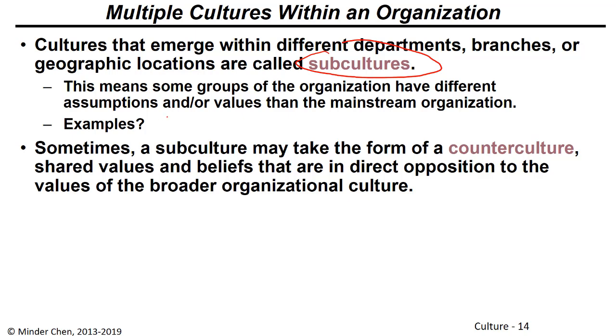I'll just use Apple as an example. The design group in Apple probably are very innovative and creative at their headquarters. They're very secretive as well. However, if you work at the Apple Store in Thousand Oaks, then you probably will experience quite a different culture, although you all work for Apple Inc. But since you work at different departments and units, they certainly have different cultures. There are some shared portions of the culture in Apple that you all share, but there are definitely major differences in this case. And sometimes a subculture may take the form of counterculture.